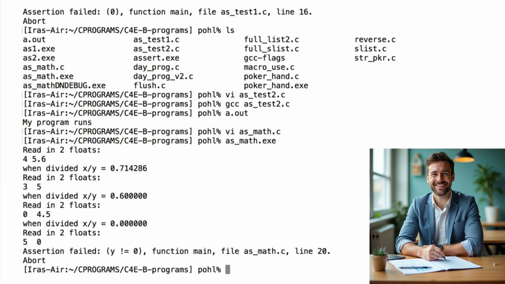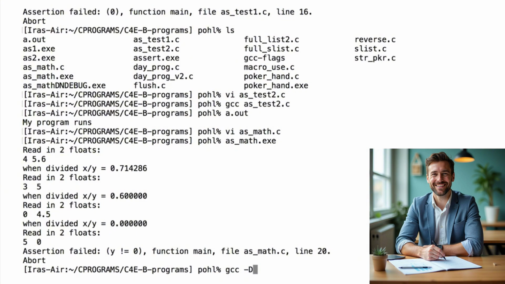Now, one last thing. What happens if we compile that with, in effect, an NDEBUG flag? And we can see how to do that with our GNU compiler.